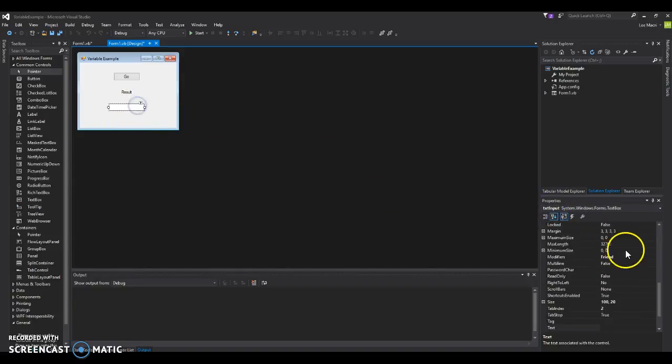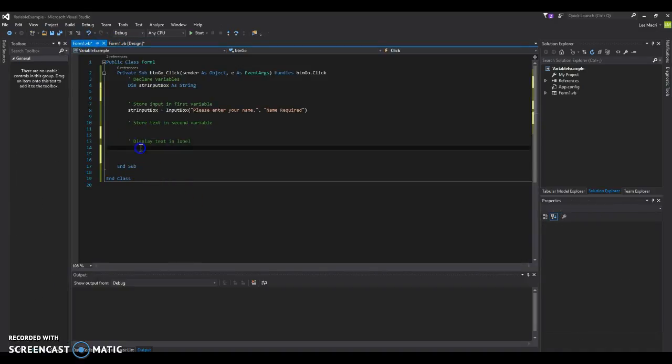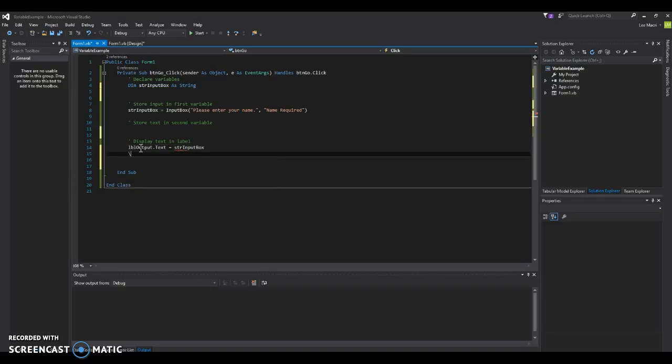This text box, surprisingly enough, is called txtInput. Right, so what I can now do is set lblOutput.text equal to strInputBox. All that's going to do is take whatever is stored in there and throw it in the text property of lblOutput.